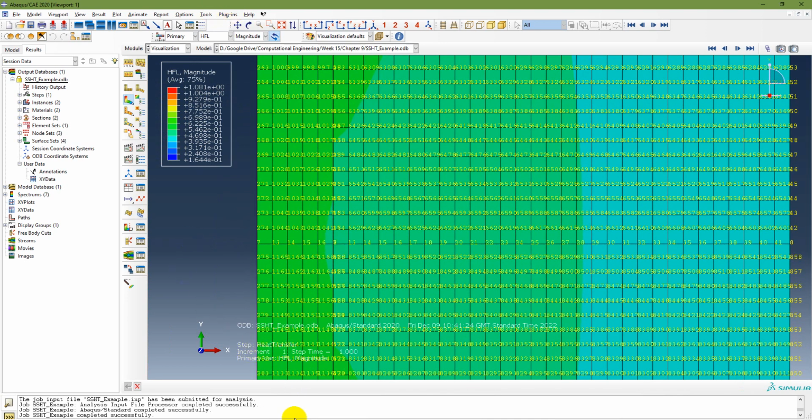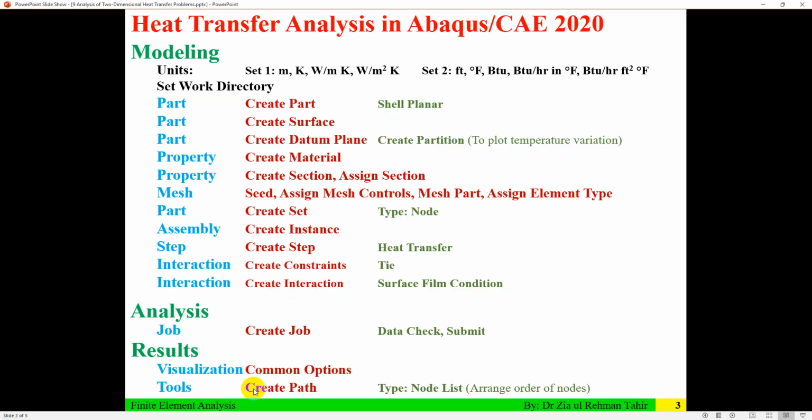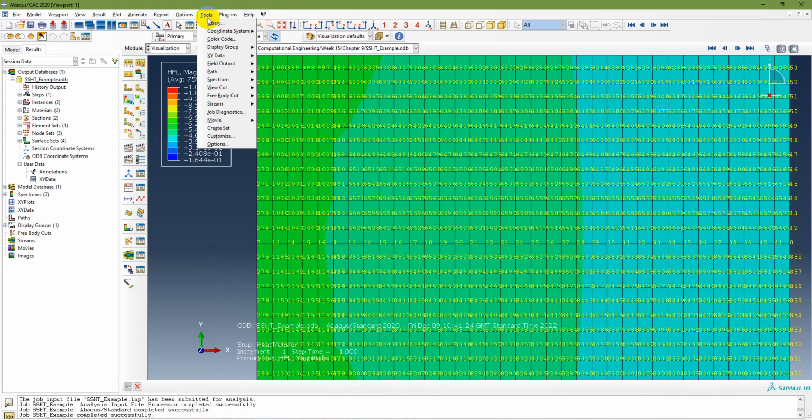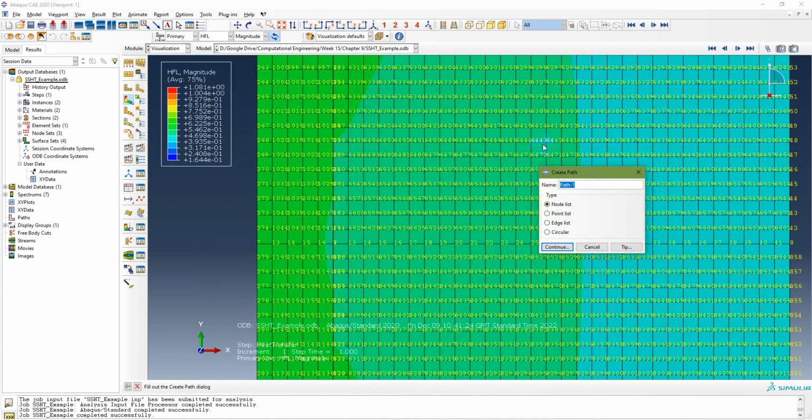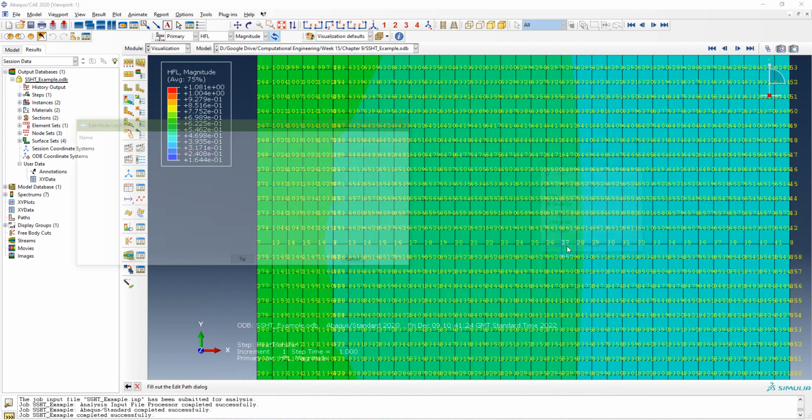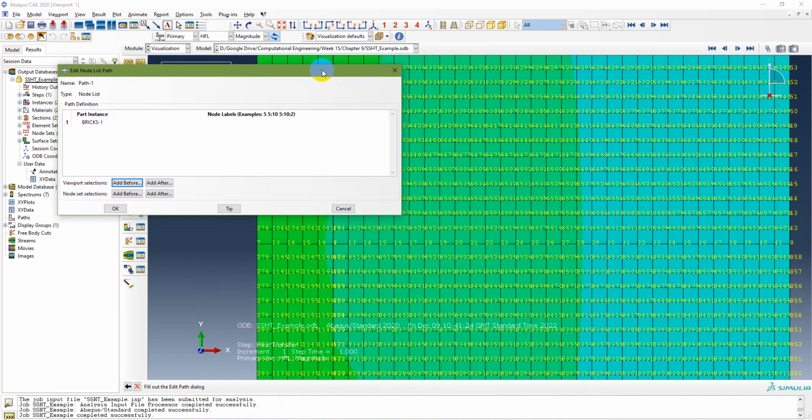For that purpose, what to do? In the tools, create a path with the node list. So tools here, path, create a path from the node list, continue. Now I want to create three paths: one for concrete, one for bricks, and one for the whole part. For bricks, I already have node labels.